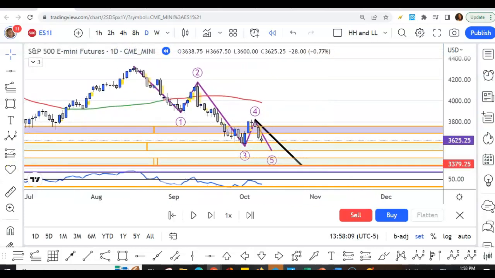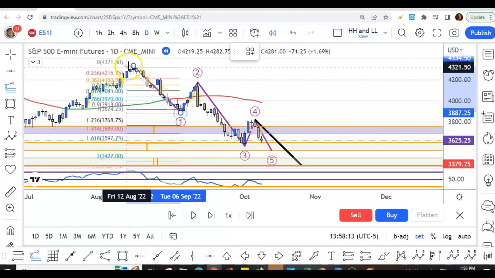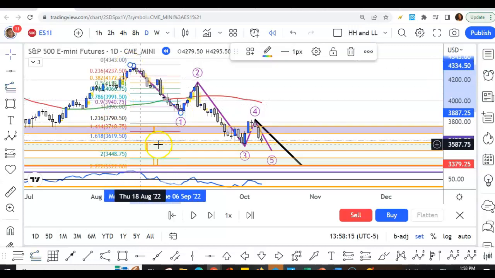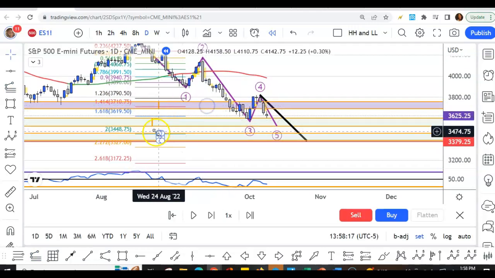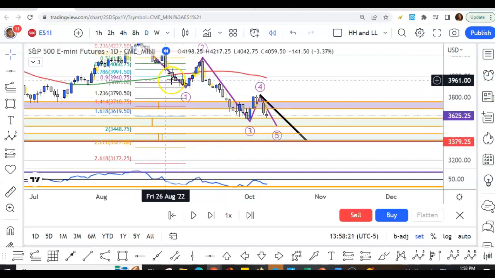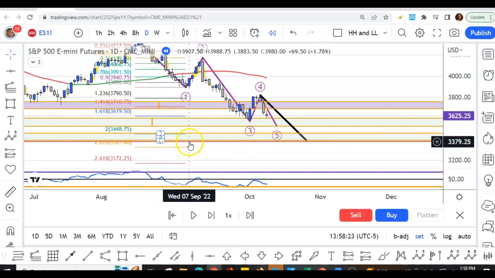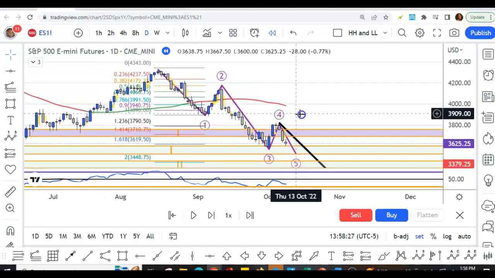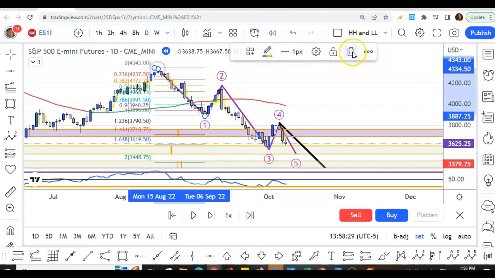I believe I did the extension of this impulse leg already, but I'm going to do it again just to be safe. And the 200 is the one it matched with, and then the 1618 area looks like that's kind of close to this zone right here. So this middle zone and the one at the bottom are like my top 2 areas of where the market could potentially go to.